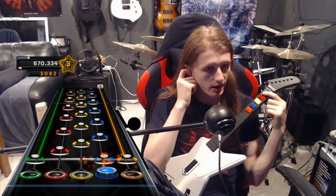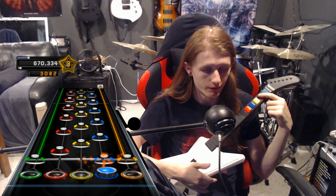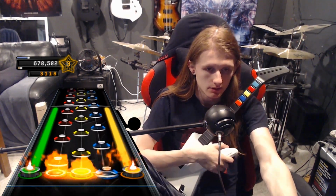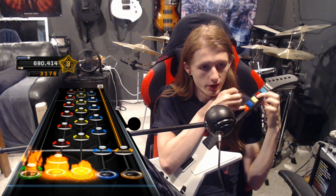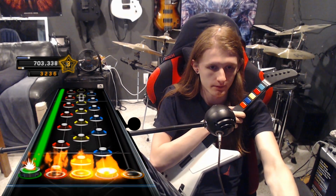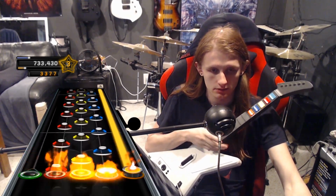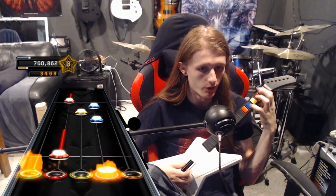But basically you could even just hold the green and the red at the same time and then do it like that with the one finger. Then you don't have to use two and then go three and four, because that can be kind of hard. Then it switches to only the orange, so then you can just hold the orange while you do this the whole time. And then it's just the green. I think this is the easier one. And there you go again. And then, yeah, this part's pretty one-handable.